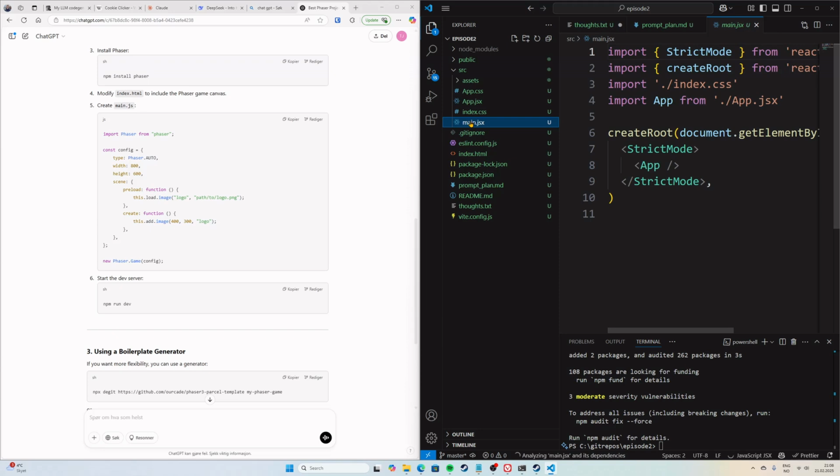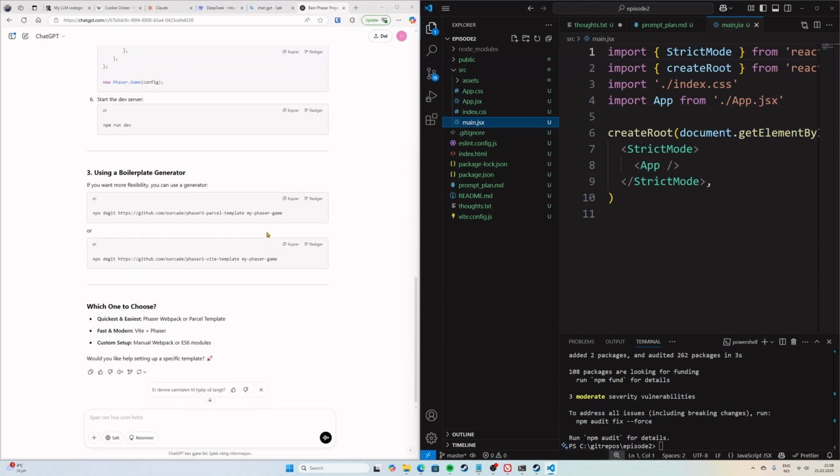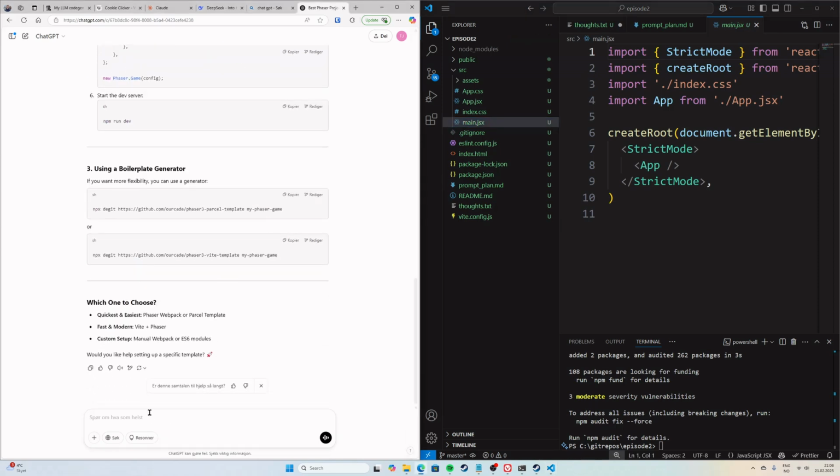Right. So I have main.jsx here. I'm using React. How to start with. Oh, kind of regret already.